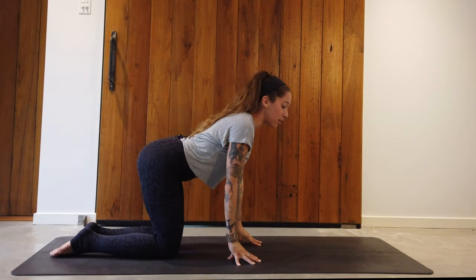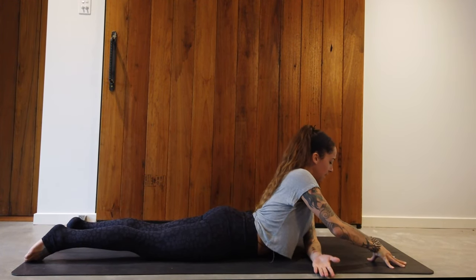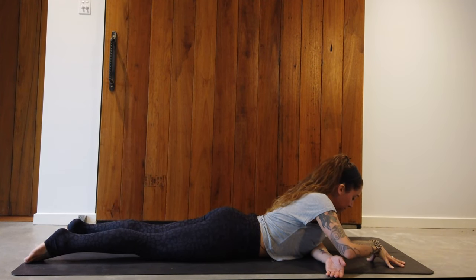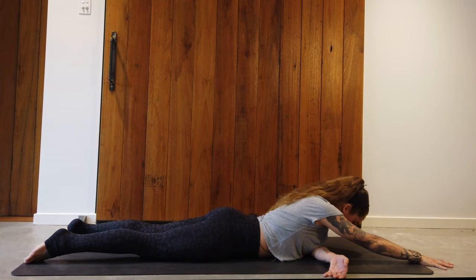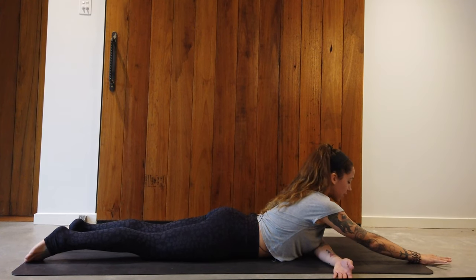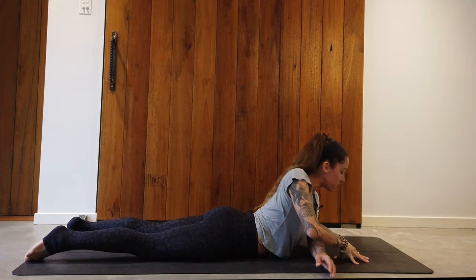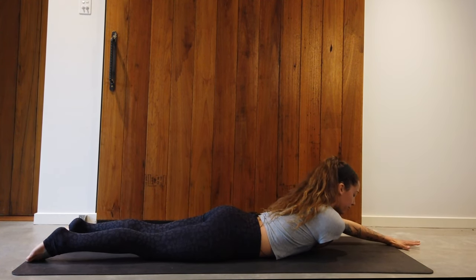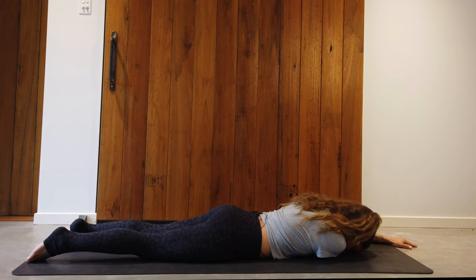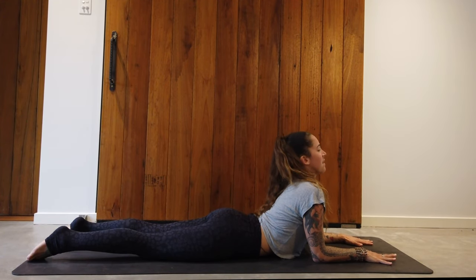Next exercise is a nice deltoid and tricep stretch. Come onto the belly, onto the right fingertips, bring the left arm underneath the body with the left forearm right under the chest, and slowly begin to melt down. For those with really tight shoulders, you might not be able to come all the way down — maybe the right hand stretches forward, maybe you bring your head down, or use a prop like a pillow to support your head. Slowly work towards the ground and stay for at least a minute. Then switch sides: lift the chest, bring the right arm underneath, left arm stretching forward, and feel the stretch across the right shoulder. Let the head drop onto a prop or the floor. Stay for a minute, then come back up to center and end in sphinx pose — elbows underneath the shoulders, head looking forward.